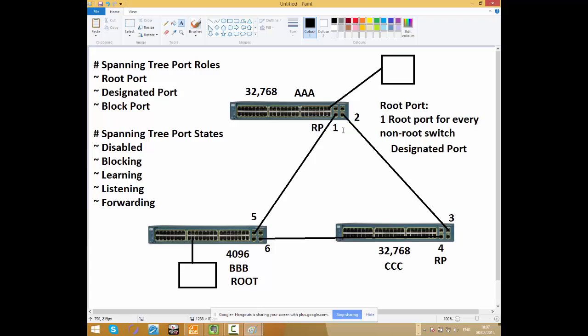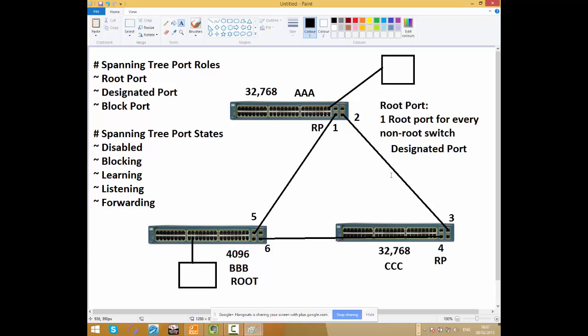All other ports on this switch will be designated, but that's not actually accurate, because the way it works is there has to be at least one designated port for every segment. Which is why Imran was mentioning that it could be a bit complicated to understand.